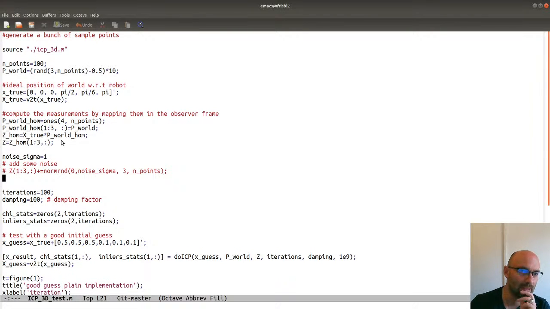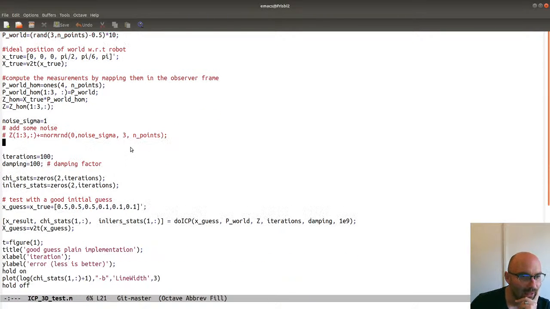We do this by taking the transformation of the points and expressing it in the reference frame of the robot. That's it. And then we run ICP for a certain number of iterations. Later on, we will add noise and we will see what happens, right? Right now, all the measurements are perfect.